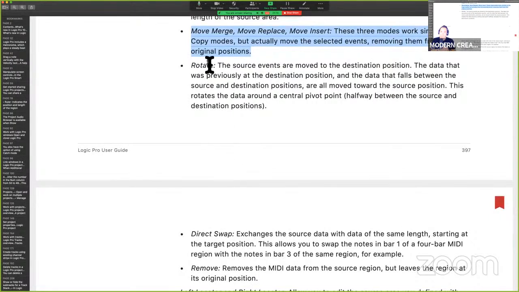Rotate. The source events are moved to the destination position. The data that was previously there, right? The destination position and the data that falls between the source and the destination positions are all moved toward the source positions. This rotates the data around a central pivot point.